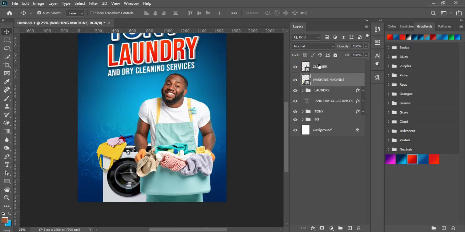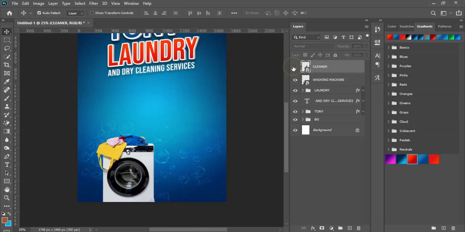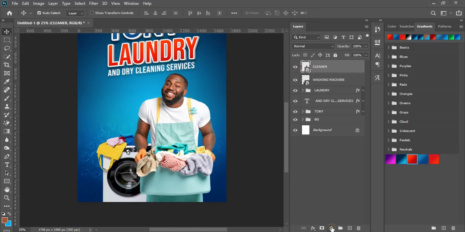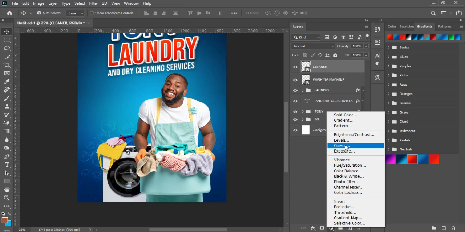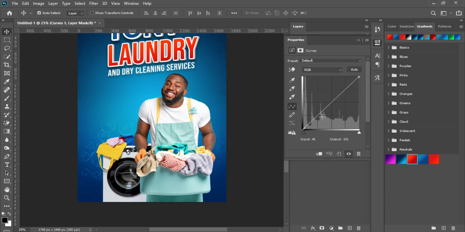Next thing in this project, we'll be working on our cleaner image here. What we have to do here is to add more life to this image by adding curves. Okay, add shadows, clip mask, please, need the effect to be only on the character image. Okay, add highlights where needed on the face. Add shadows where needed. Okay, you adjust the shadows, don't need it to be too strong on this project. I think it's okay this way.